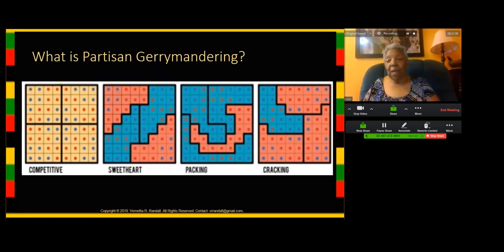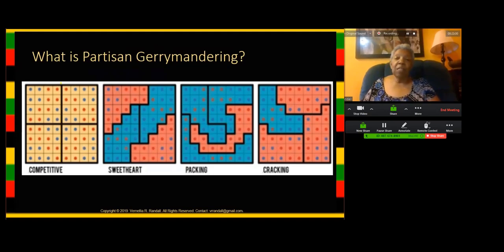So you could draw the districts to be competitive. That is, let's say red and blue represent almost the same number of votes in the state, 50-50, but they're distributed in a way where, if you just draw straight lines, it's just going to be competitive. You're going to have five blue votes to five red votes. There's no advantage. You can draw what are called sweetheart districts, which are districts drawn to protect an incumbent. They're not so much concerned about drawing to get more or fewer districts, they're concerned about making sure that a particular incumbent stays in power.